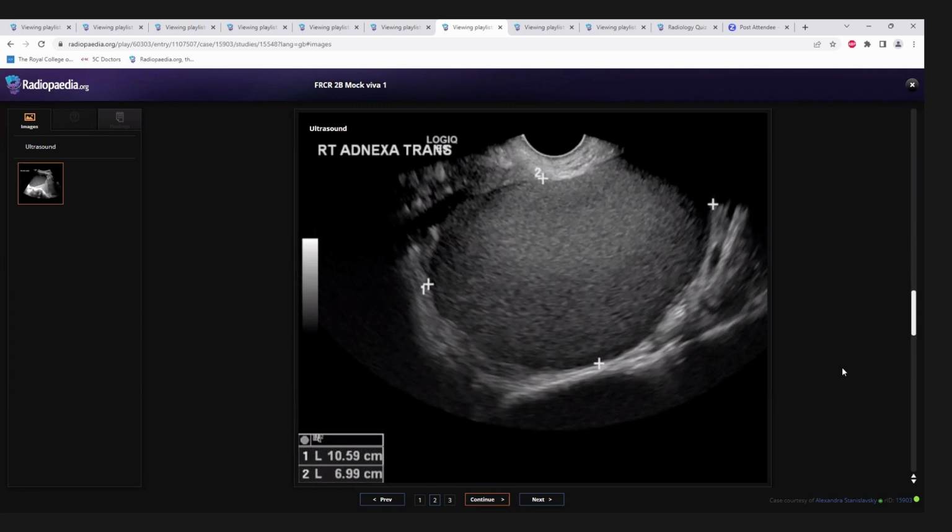Just complete the case for me. What would you do next? Yeah. So to summarize, the right adnexal cystic lesion showing hemorrhagic content in a female patient is likely to be a hemorrhagic cyst or an endometrioma. So I would like to proceed with the MRI to confirm, and also to see any other similar looking lesion on the left side, and any evidence of endometriosis and involvement of the pelvic structures, especially the fallopian tube and the parametrial structures, to study the extent of the disease as well.